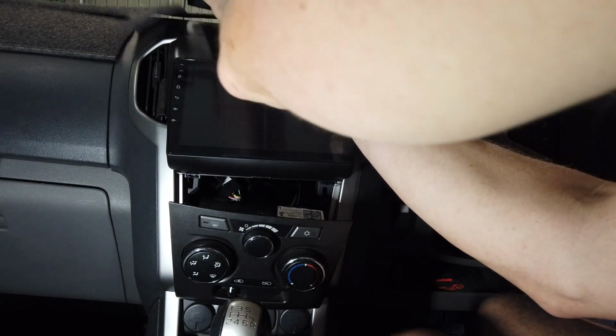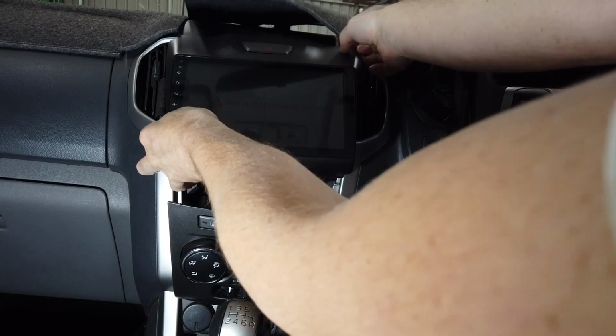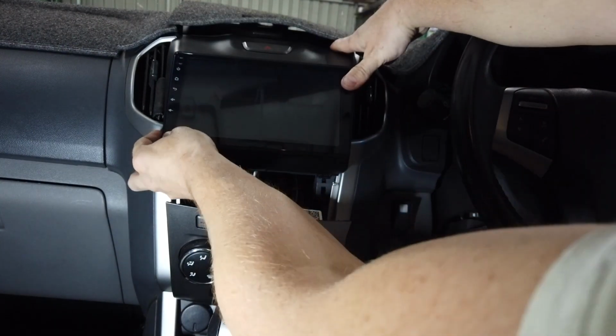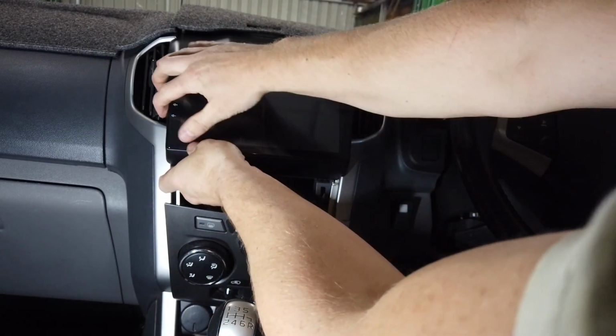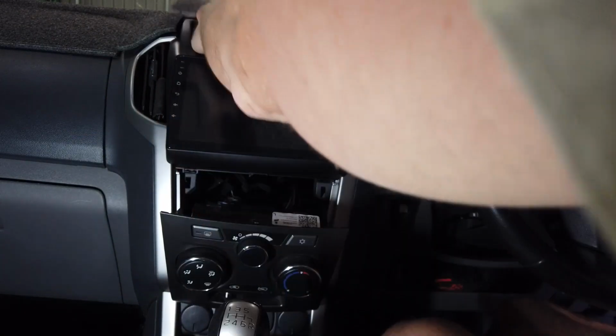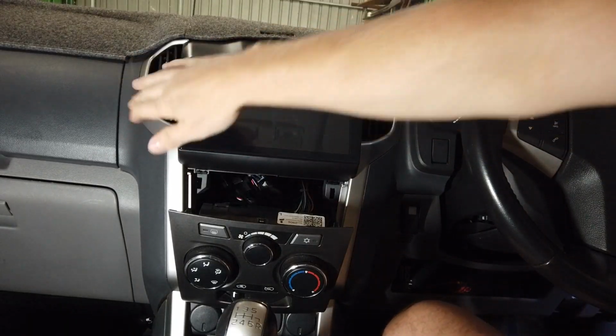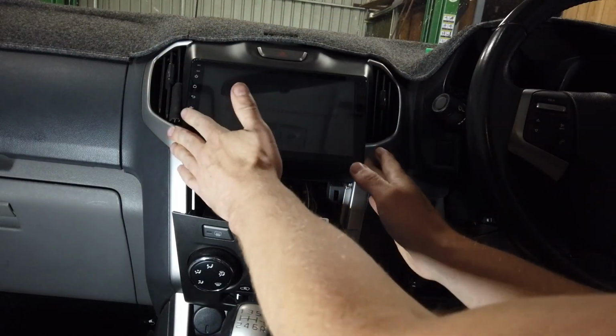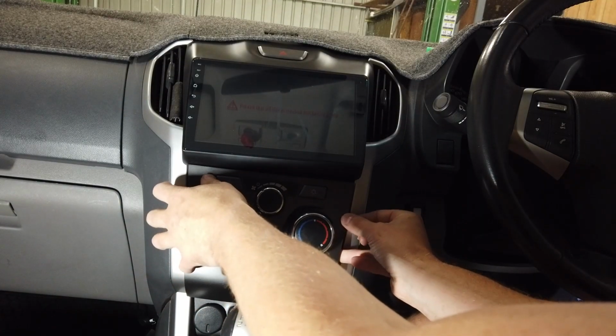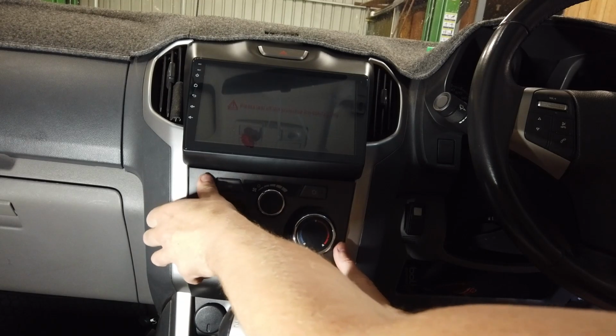So that previous clip, we should have done it this way first. Aircon vents in before you put the head unit back in is the correct technique. So side air vents in first, make sure they push down, then head unit in, and then you can clip back in your bottom aircon.